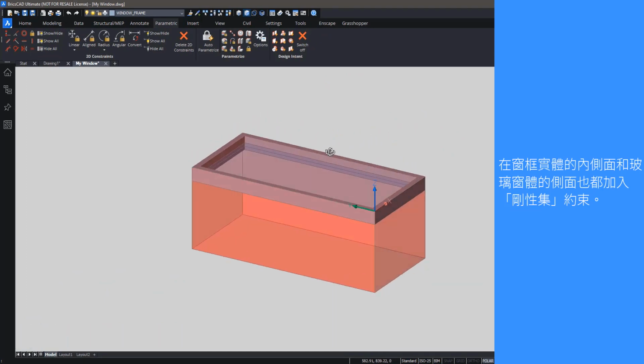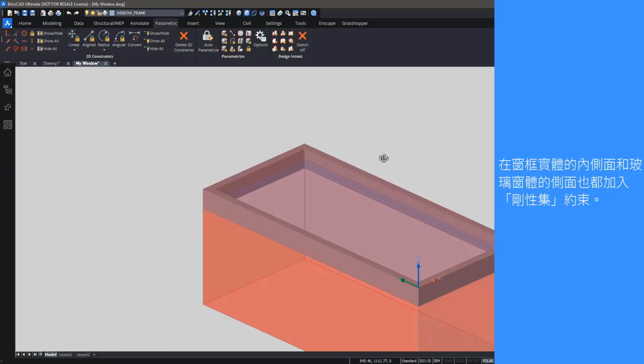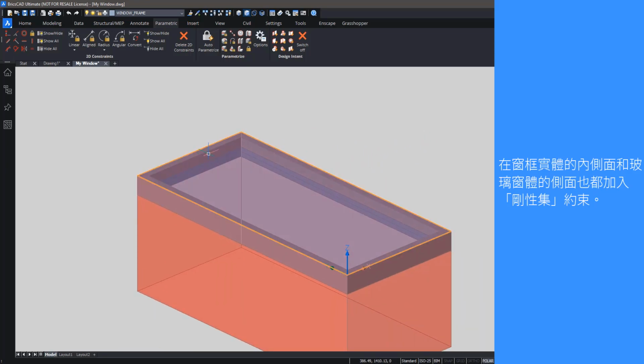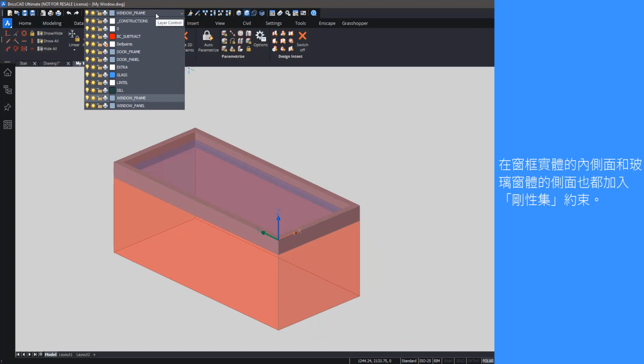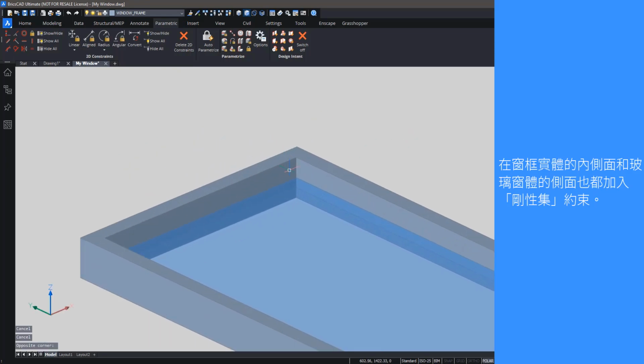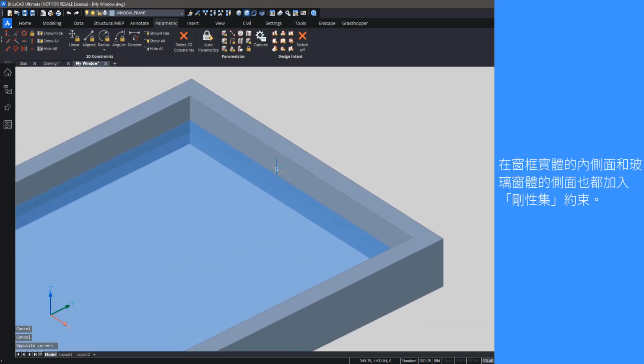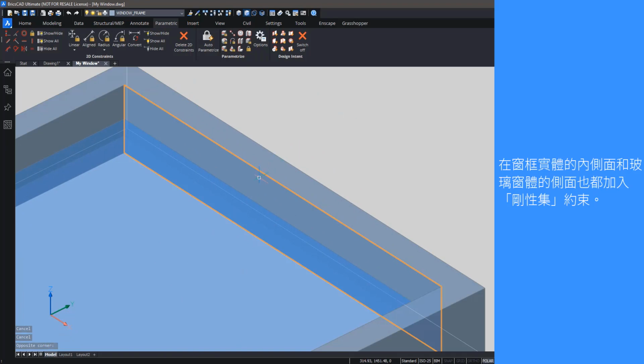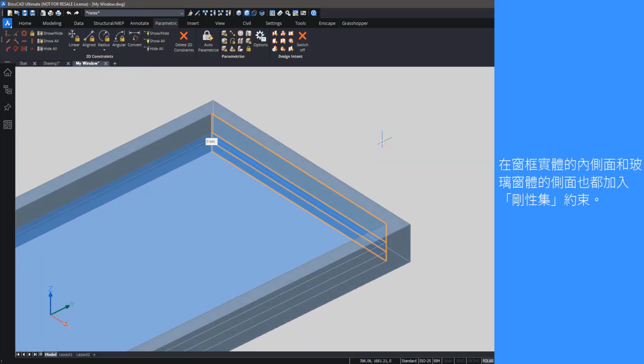we want to do the same for the inner faces of the frame. First I'll turn off my subtract solid, so I'll turn off this layer here, so we have a clearer view. We want to make sure that this face always stays coplanar with this face, the outer face of my glass pane itself.